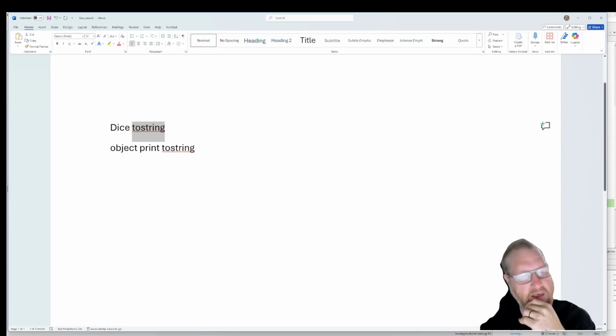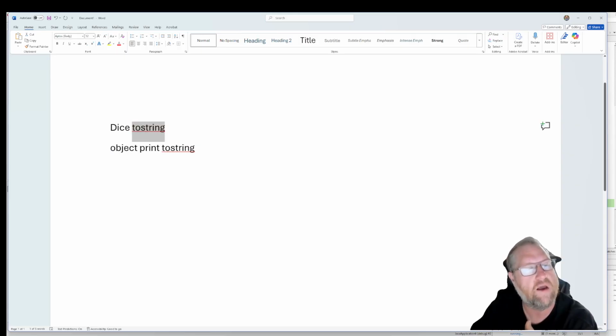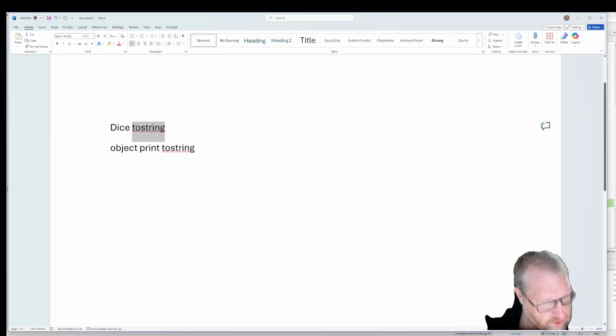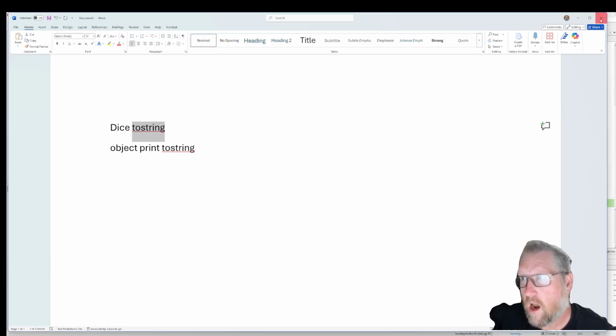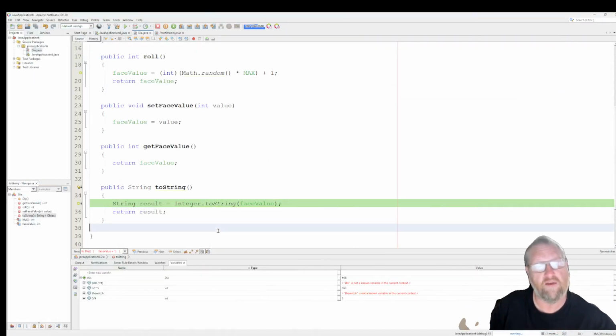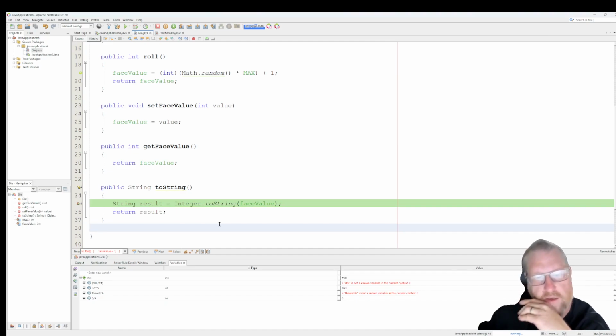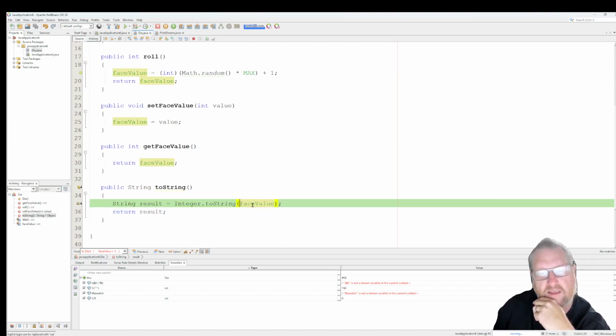So there's a lot of stuff that you're going to be learning about as we progress that goes into how the mechanics of this language work, because you're coming at it and you're just looking at magic happening. We're going to reveal that to you a little at a time. So we're going to invoke that toString just so that we can have print behaving appropriately the way that we want.